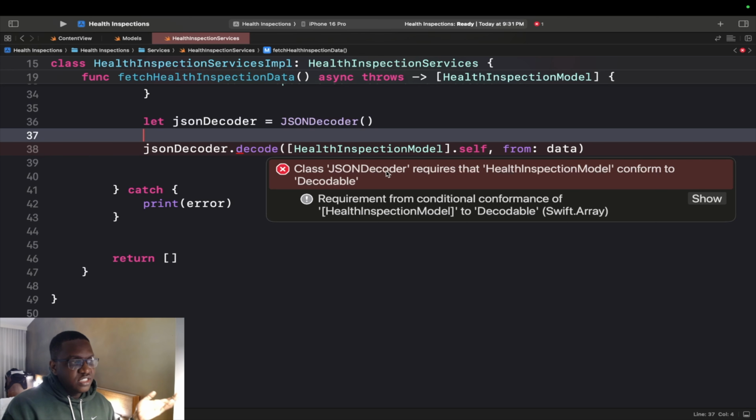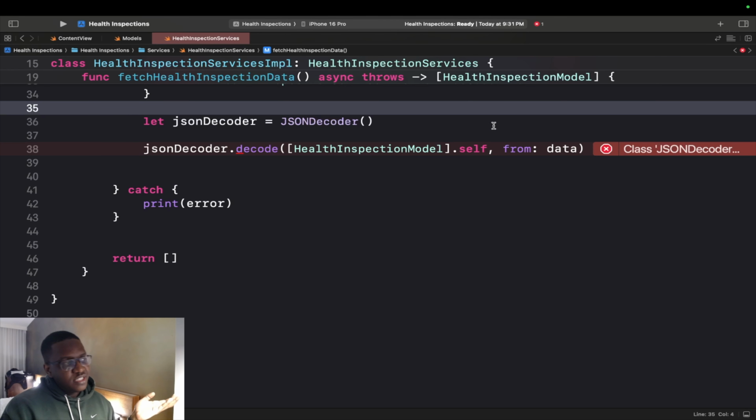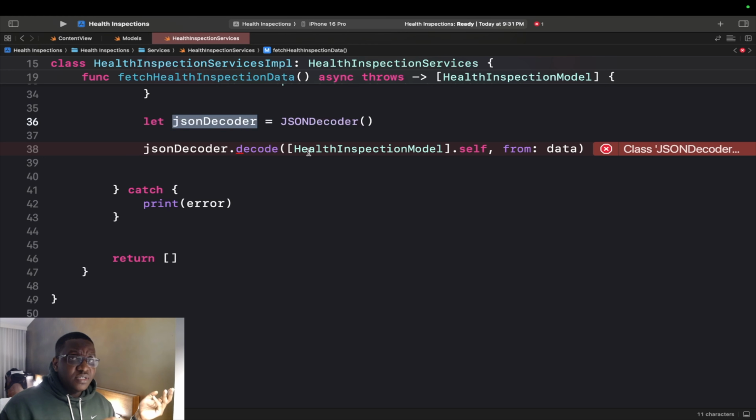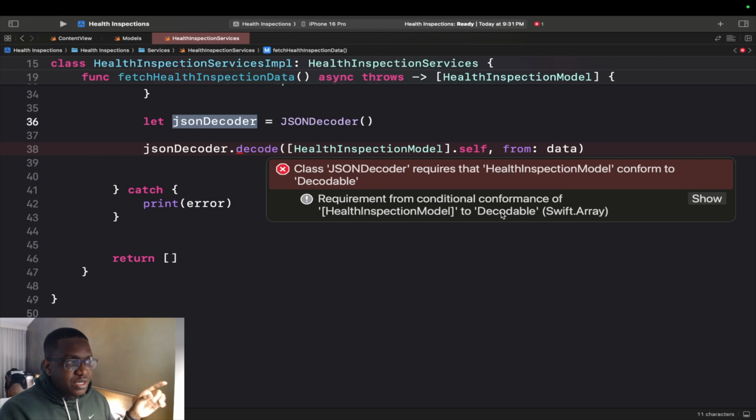It says class JSON decoder requires that health inspection model conform to decodable. All that's basically saying is that if you want to use a JSON decoder to transform some data to some type, whatever you're transforming to has to conform to that protocol called decodable.